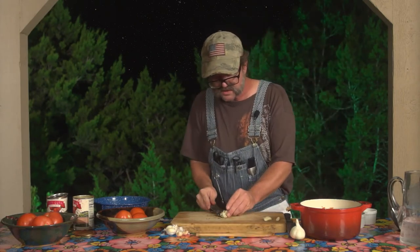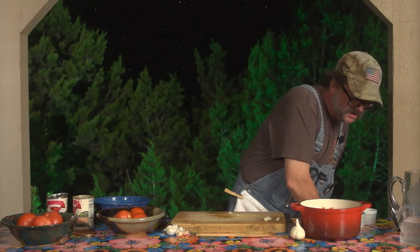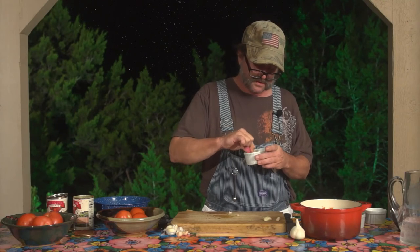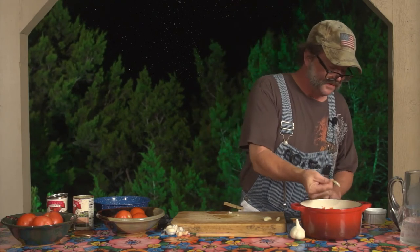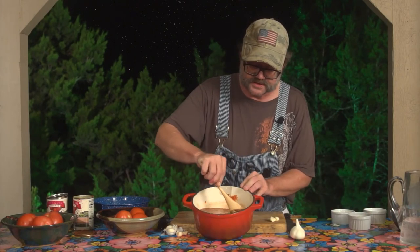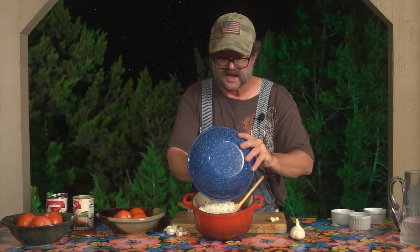Now that we've got that in there, we're going to add a few little spices. Number one is our garlic, which we've completely and totally minced. Next up are the spices — using our handy teaspoon measure, we're going to add a teaspoon of salt, a teaspoon of cumin — it's okay if it's a little fat rounded teaspoon — and a teaspoon of chili powder. I also forgot the onion! The onion helps add flavor and substance; it gives you that chunky bit that ends up on your chip.